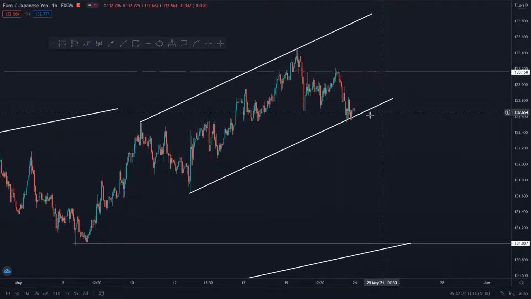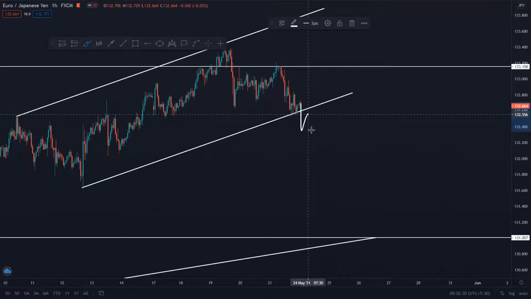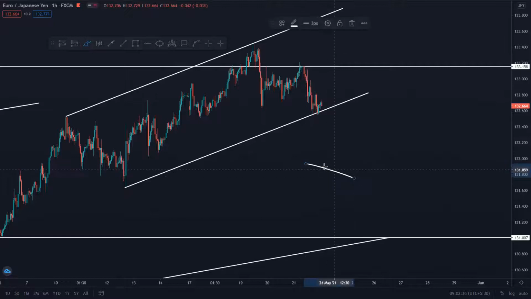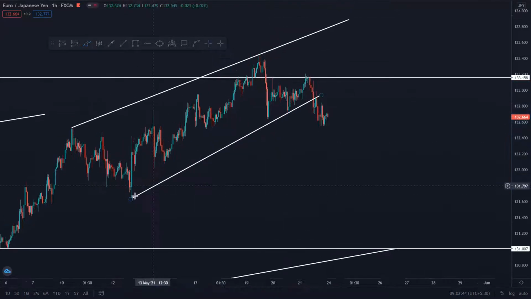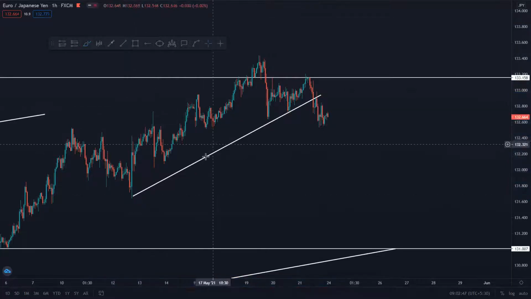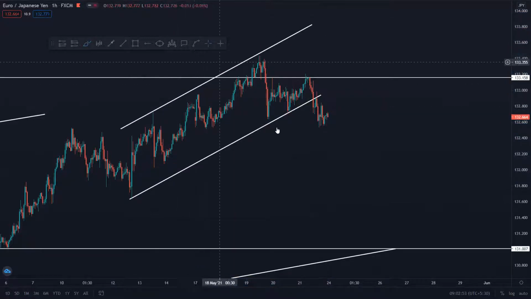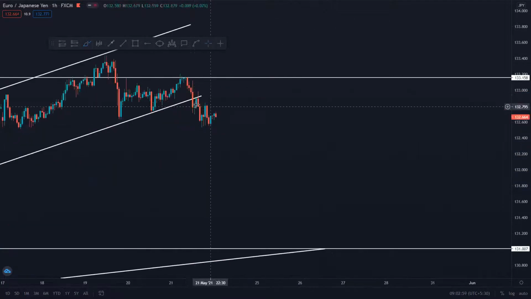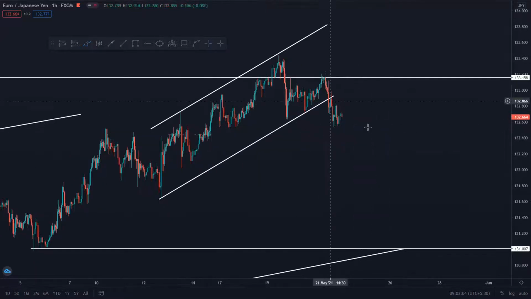And what can happen again? It can happen that the price moves down, we take some correction, and then it moves down. And this is very probable, because if you look at this, the price broke, it took a correction and then moved down. This was also a price action structure which was forming, but I neglected it, because on a higher timeframe the price was moving in an ascending channel. The price broke, it took some correction over here, and then it moved down. All the price action structures indicate that the price will move down from that level.